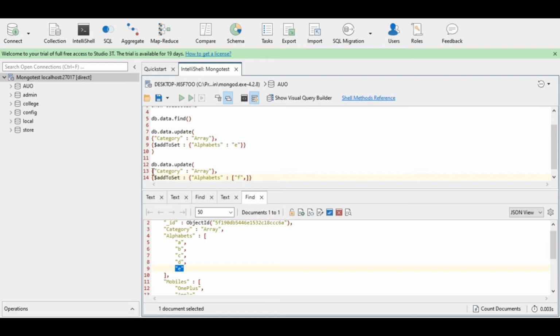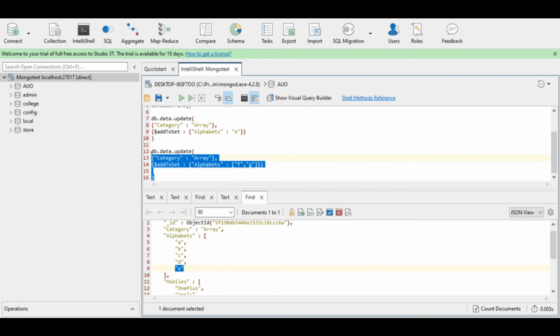Suppose I want to insert F and G in the form of array. So this is done. Now again close this curly brace. So it is done. Now I can execute this to see the result.